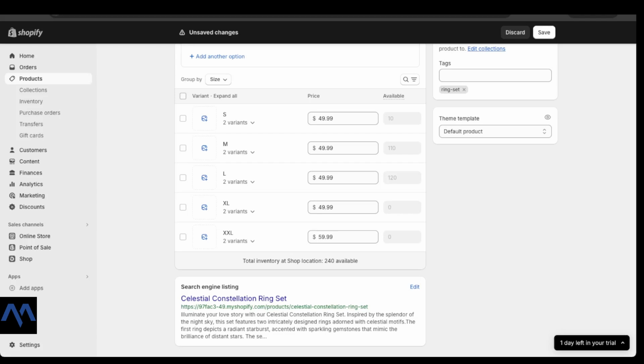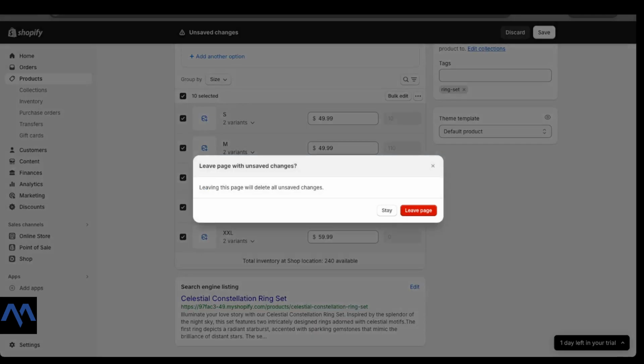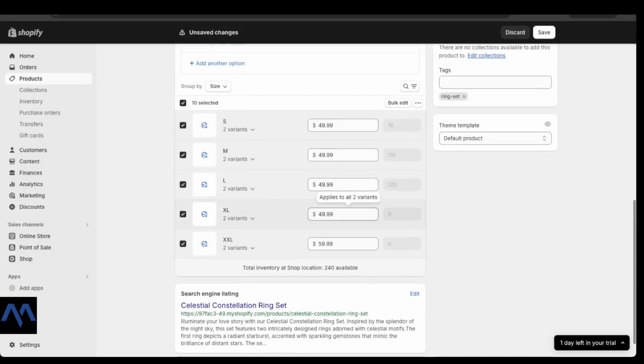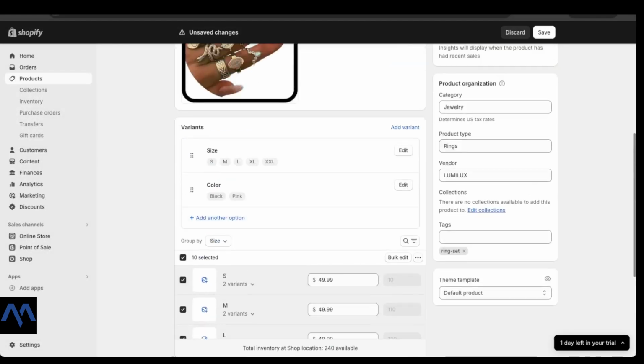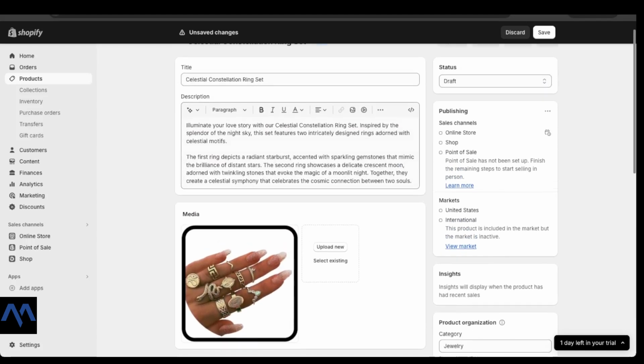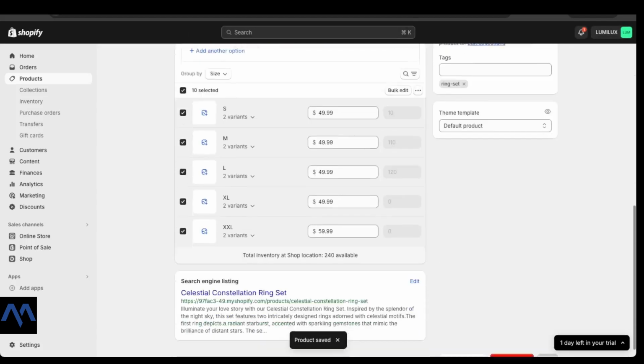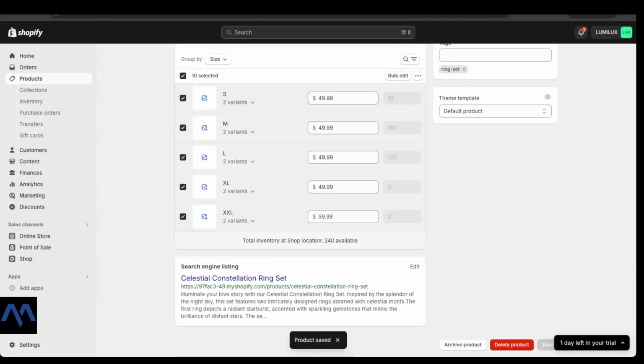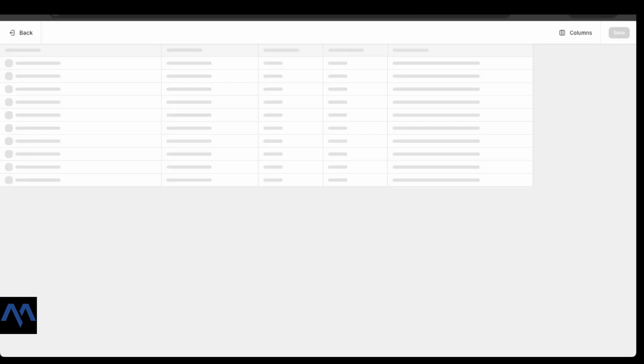I'll just select this to select all on the end and do something called a bulk edit. Before we do that, let's save this product, right? Because I made some changes earlier that haven't been saved. So I click on save at the top here. And then I come back down and do a bulk edit. Click here and do a bulk edit.